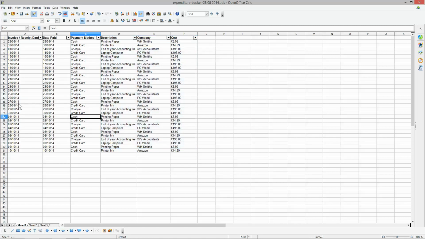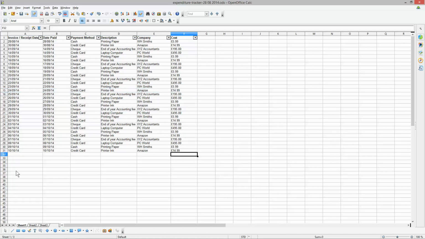You might have mobile phone costs, so every month you've got a mobile phone bill. You might have internet access costs listed, and you might go and buy some stamps for sending letters out to your customers. You may have your internet web hosting costs here, domain registration costs here. You can put your staff wages costs in here. So you can have all that information documented in one spreadsheet to give you an overview of what you spent in a month.